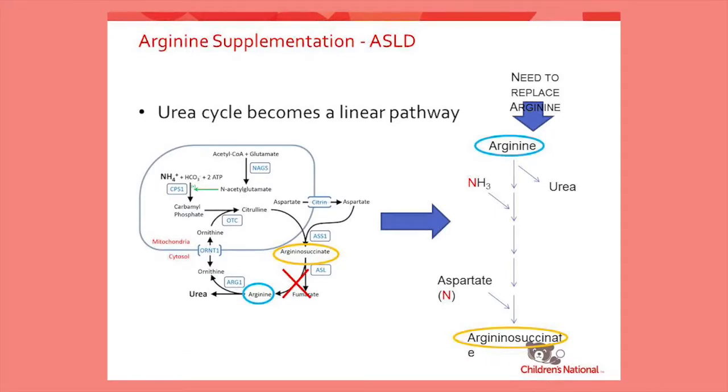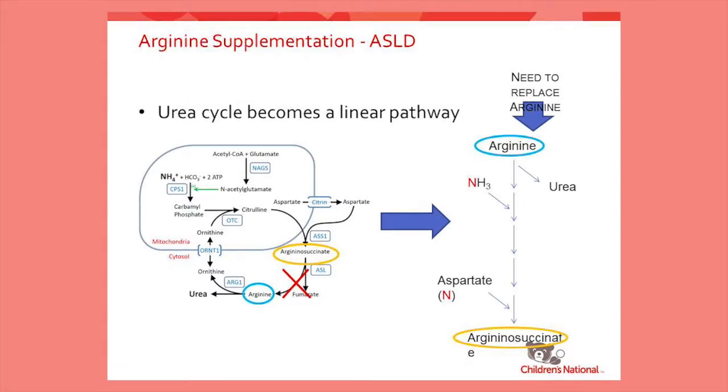The reason why we don't necessarily do this is we found out, as I discussed before, that arginine or succinate, through some of the recent work by Brendan Lee's group at Baylor, also is bad. It can cause liver damage, and so the preference now is moving towards a low-dose arginine with high-dose ammonia scavengers. Does that make sense? I talk a little fast, so please interrupt me if there are any questions.